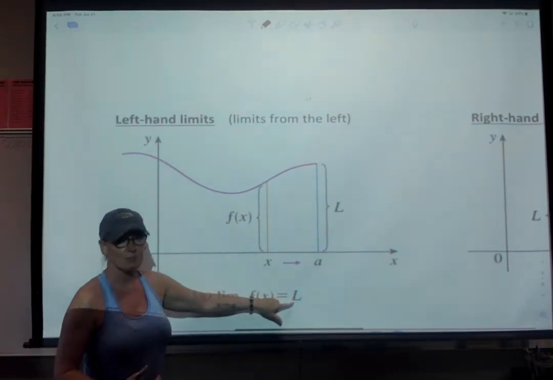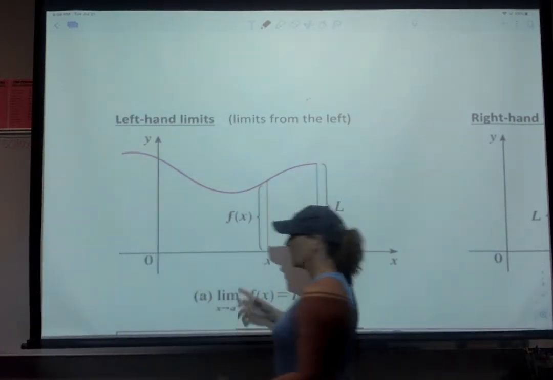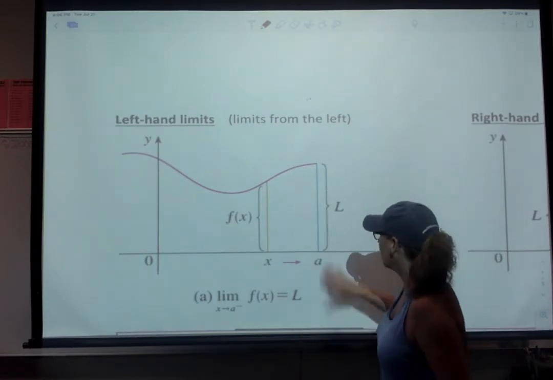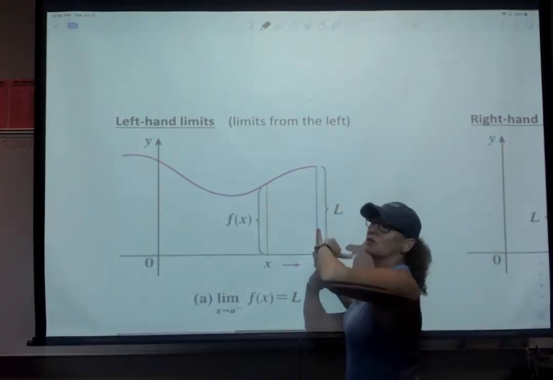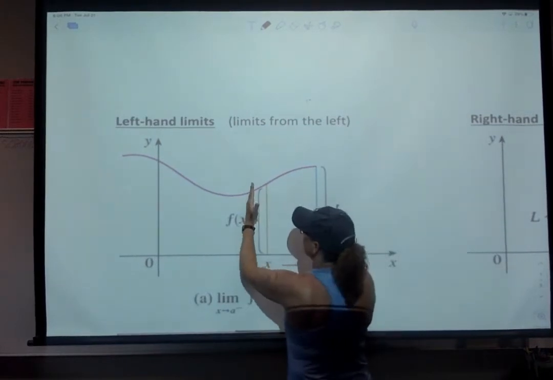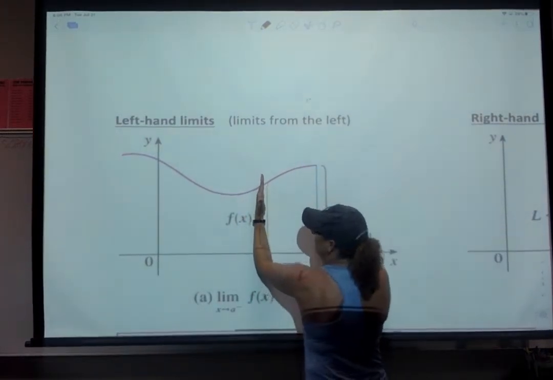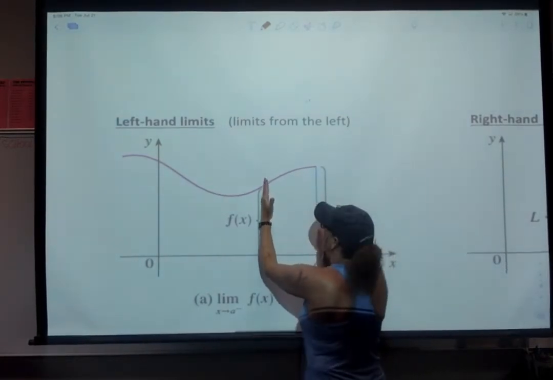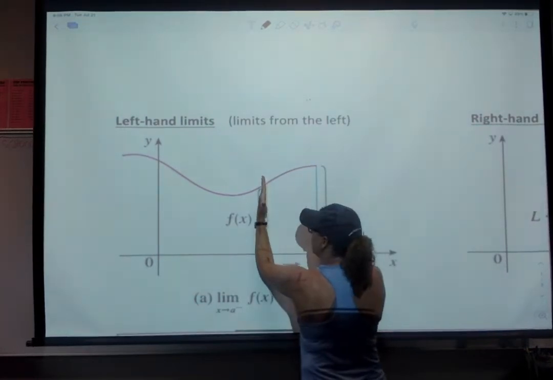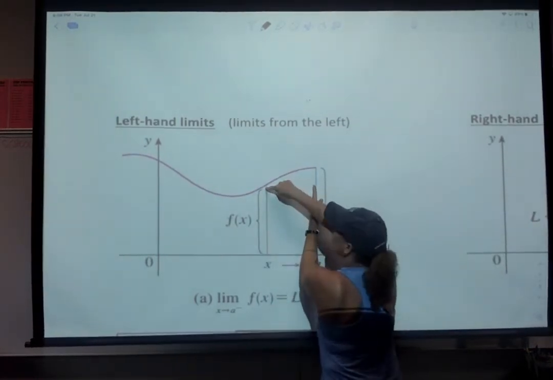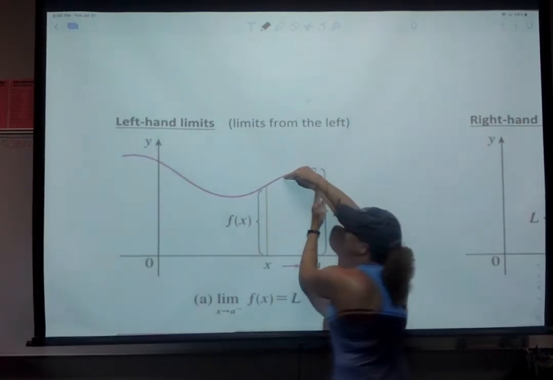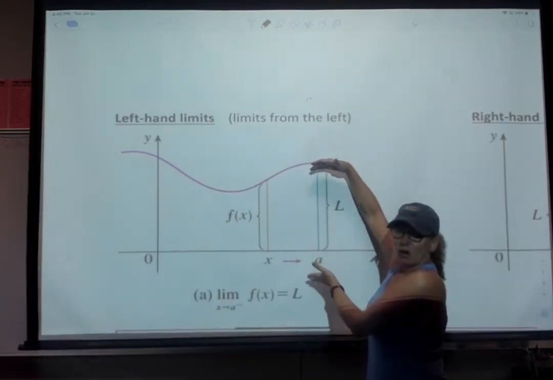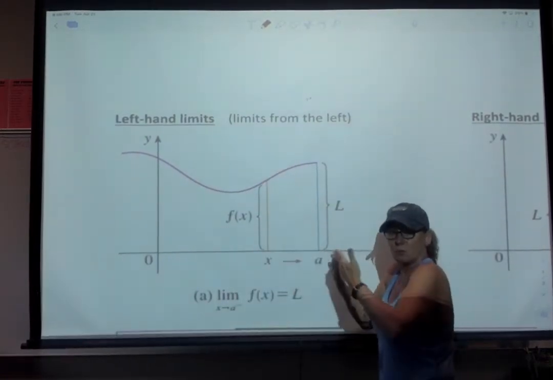What's our answer? Here's how we're going to evaluate that problem. We're going to look where a is, and then move your eyes toward the left of a. So if I move my eyes here, now bring your eyes closer and closer to a. Where is your function going? Where are the y values going? As we move closer to a, what's happening up here? Well, they're getting higher and higher, and they're getting closer and closer to some y value that we'll call L. So just from the left means we're looking this way.